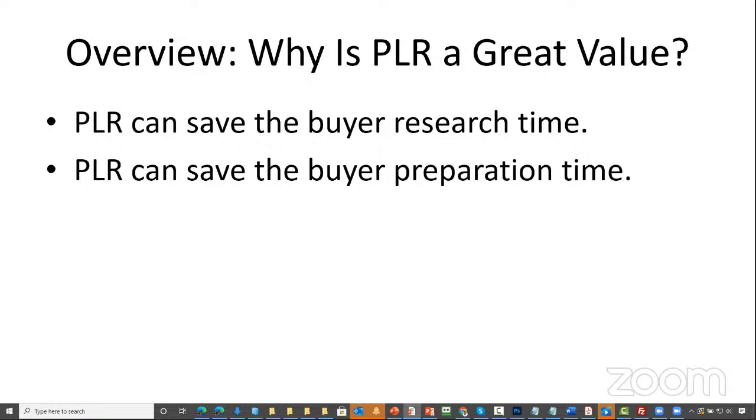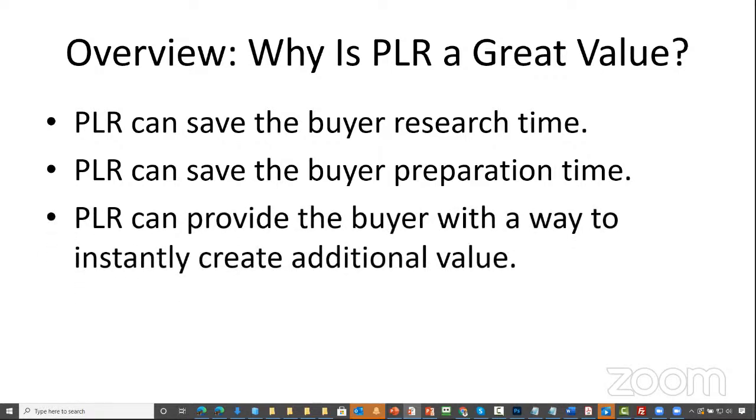You're creating an information product. What you're doing is you're taking something and you're adding it to your product. Let's say that you're teaching someone how to build a website, and you go out and you get a private label rights course on WordPress. Right. So all you have to do is teach the part on building the website. You're going to allow the private label rights to teach the person the WordPress part.